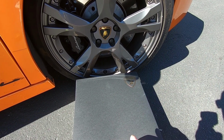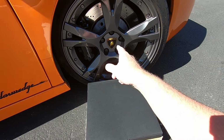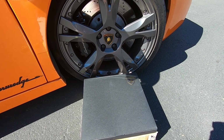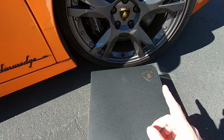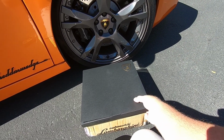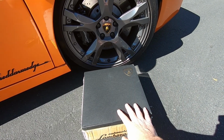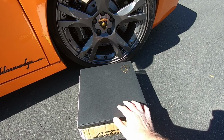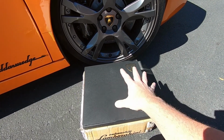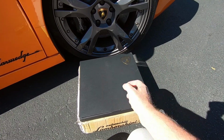And anyway, I looked online and I was having a difficult time finding the center caps in titanium. Kind of a special order, but luckily I found somebody online that had a set. And the funny thing is, when these come in as accessory originale, everybody thought, what did I buy? Like a Lamborghini wall clock or some custom plate or plaque or something. They just thought there was a logo installed.